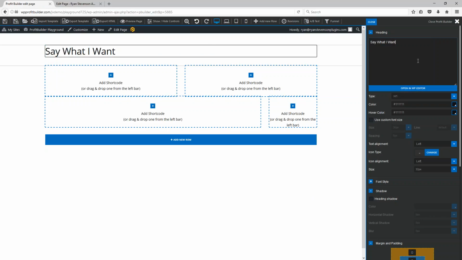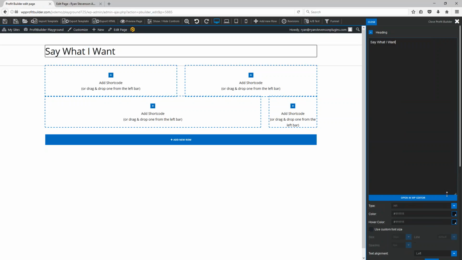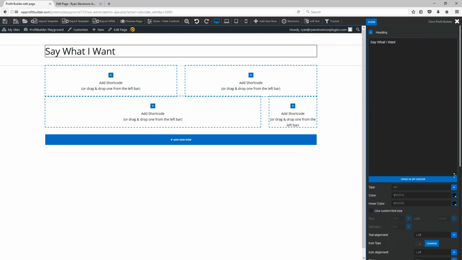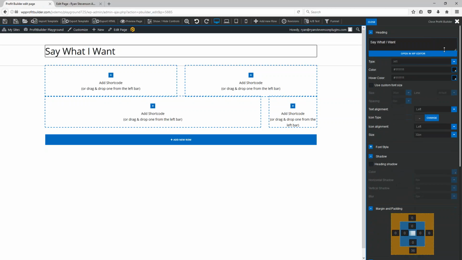Now, this is a pretty small text box. It's not that big of a deal when you're just entering in a little piece of header text like you see here. But when you want to enter in, say, a full article into your page, then you probably don't want to be working in this tiny little box, even though there is this little corner control right here where you can slide and make this box larger or even smaller so you can have a little more viewing space to work with.